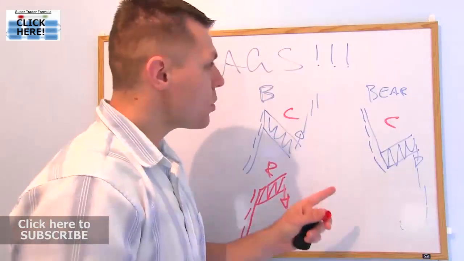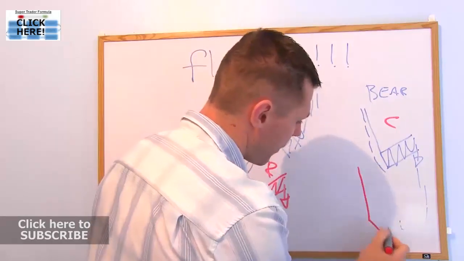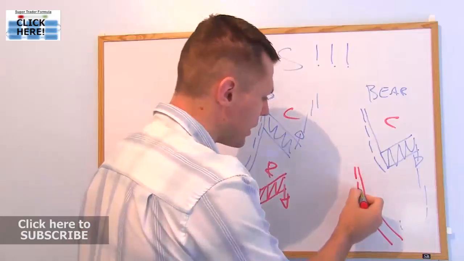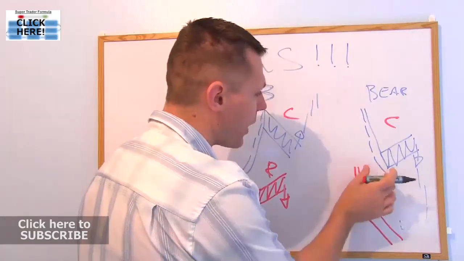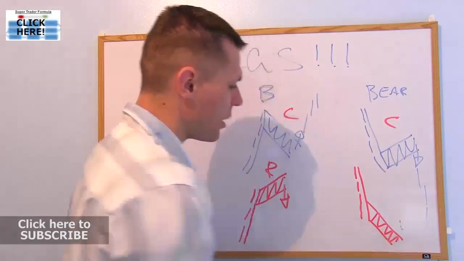Now, there is also a bearish reversal, where the market runs down through there, and then we also have the market running down through there as well. So you can see the market runs down through here, and then instead of going up like that in that flag, it actually just does this. It actually just slowly goes down.